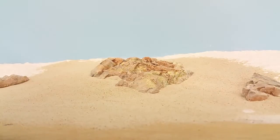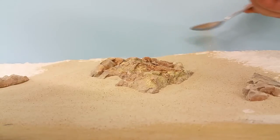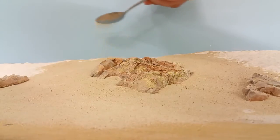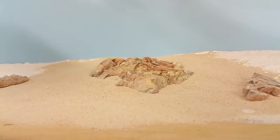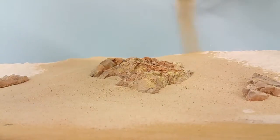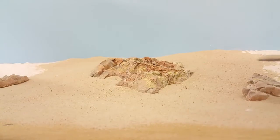Now I like applying this first layer nice and thick, just to cover up all the small contours of the plaster. I just apply it with a, as you can see, with a spoon, just so I get a nice even coverage. A bit better control this way.